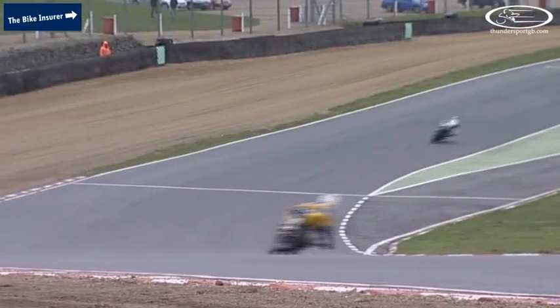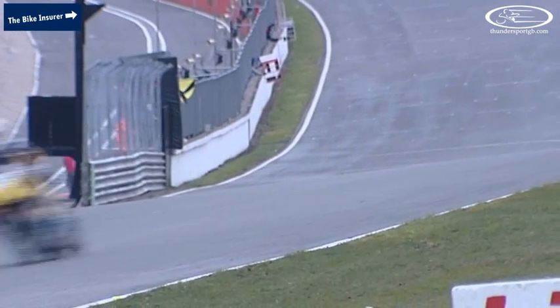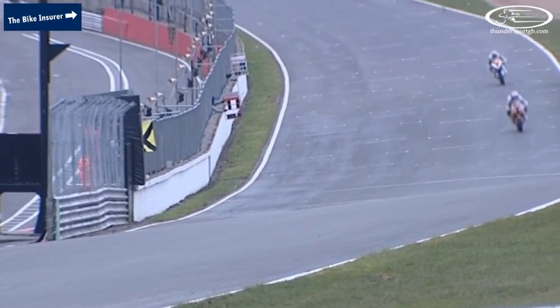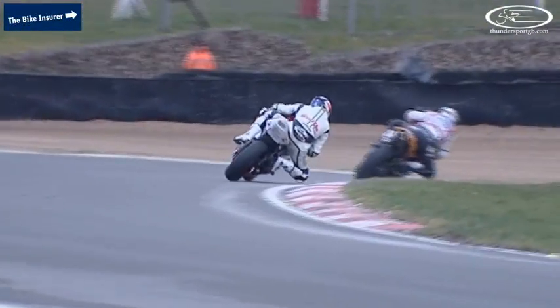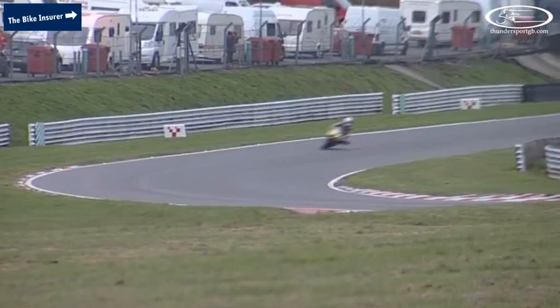There's no stopping the race leader. He is absolutely flying. Across the line goes Dan, sees the last lap flag. He's now got, what, a 7-8 second lead over Lee Williams. And Sam Thompson has just put in his fastest lap time there. That was a 54.5, I think, or 54.6. His fastest lap was actually on lap 6, so it's still a good lap time. He is closing in now on Lee Williams in the closing stages of this race.